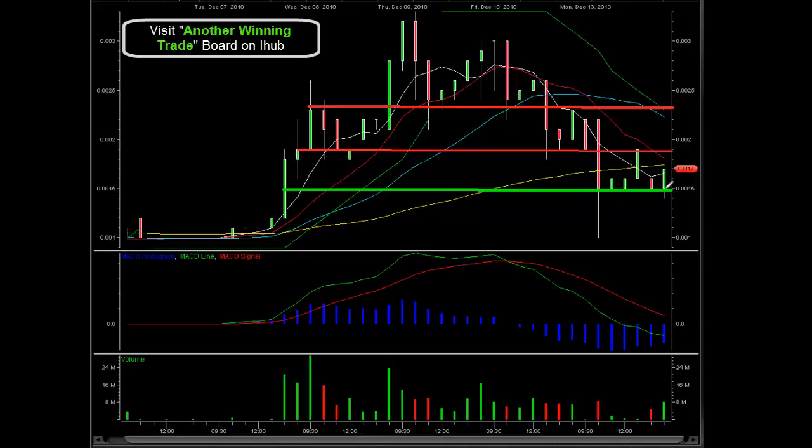If you do get an intraday break, what you want to see is the price action move back up fairly quickly, such as here or here, where it did break and moved back up rather fast. Otherwise, if you do get trading below this level for a while, it's just not going to be good from the bullish perspective. So that's how the chart really looks as far as resistance and support goes.